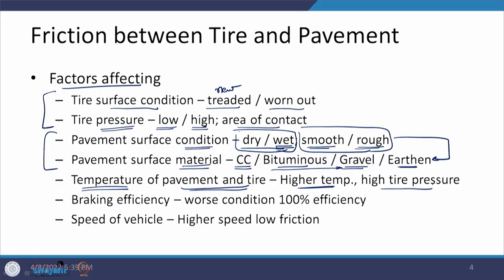And if the tire pressure is increasing, then again what type of a problem can be there? In some of the news you might have heard that on the expressways which have been constructed with cement concrete pavements, there have been cases of tire burst. The reason being that they started their journey with a good air pressure inside the tires, without understanding that when they will be moving on these particular pavements, because of the temperature effect, the air is going to expand. And then finally the tire got busted because of those higher temperatures.